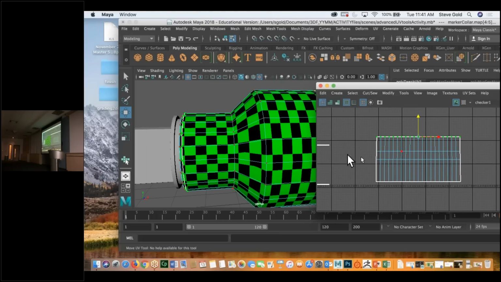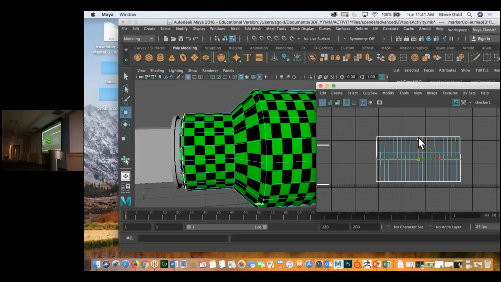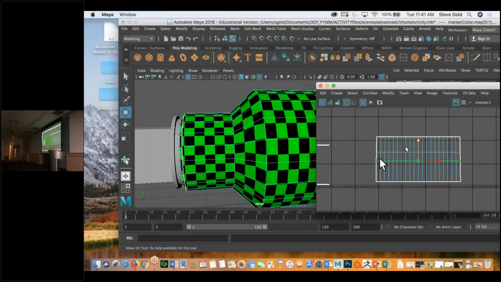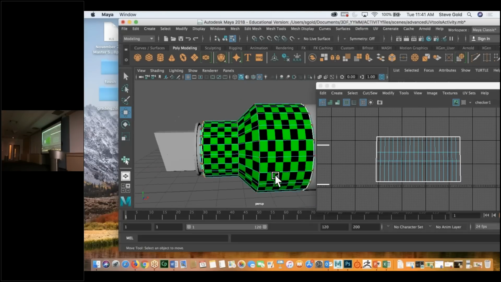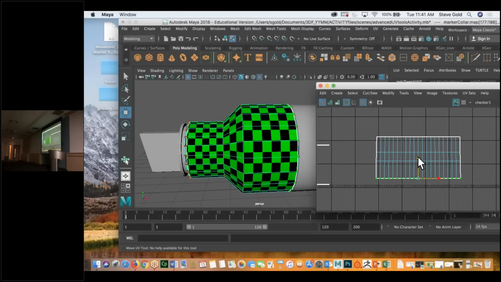Try to get some good squares there. So I'm getting better layout. Does that make sense? Okay, so now layout seems to be improved. Things are getting better. They're going in the right direction.